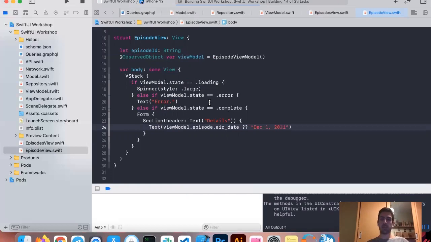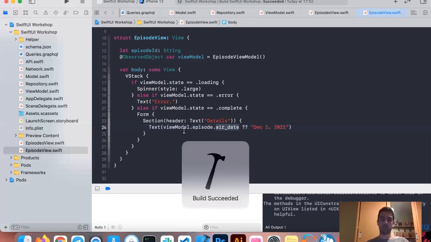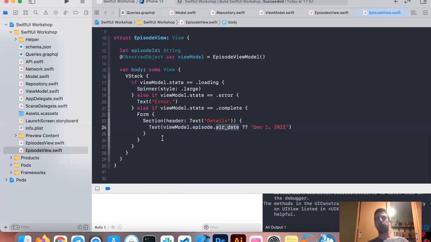So this time, I think everything will run correctly, because as you remember, we defined this air date as optional, and we have to unwrap it. Yeah, everything is going to run correctly.